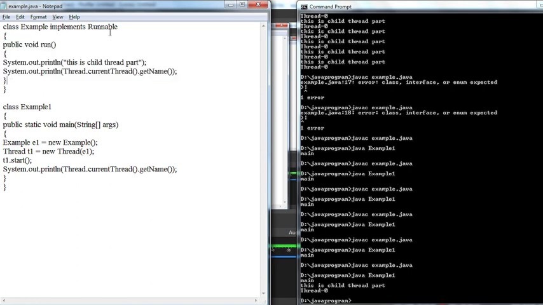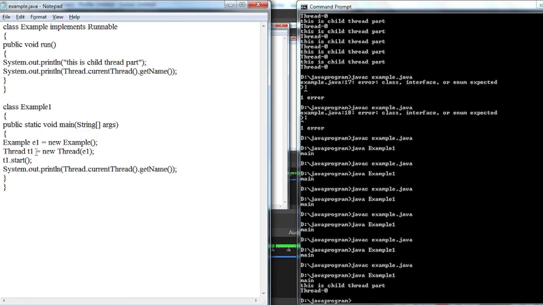But the Runnable interface does not have any start method, so we have to create the object of the Thread class, and the Thread class is part of the java.lang package, so we can use it directly here. By default, the java.lang package is imported into our program, so whatever classes and interfaces are part of java.lang are available to us directly.